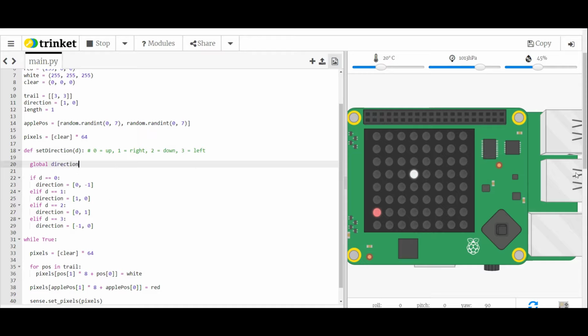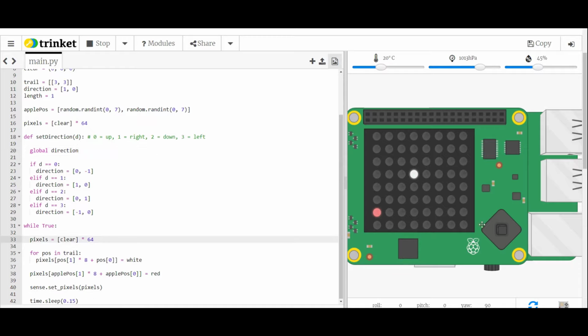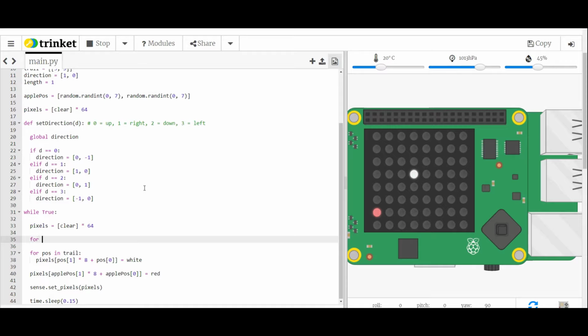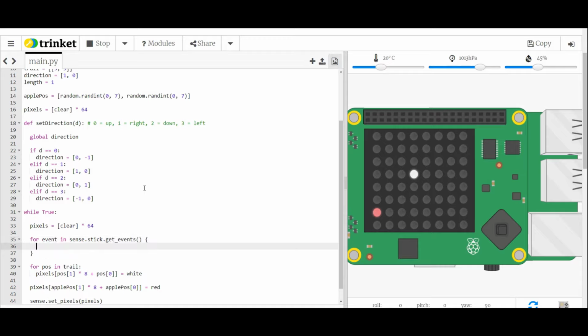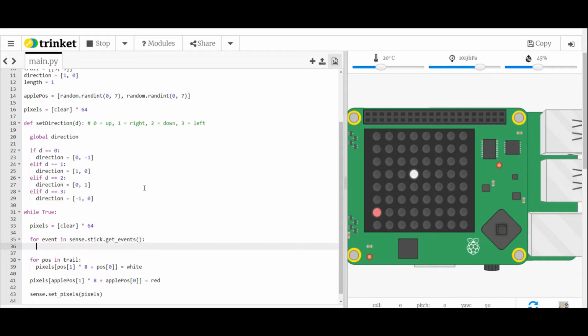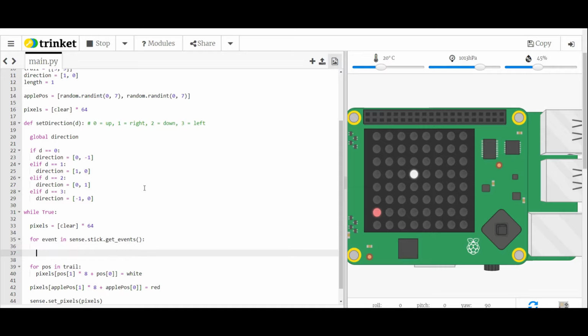So now we want to start actually using the joystick of the sense hat to move it. So the way we do that is we say for event in sense.stick.get_events, and this will give us the current event that's being actioned on the joystick.